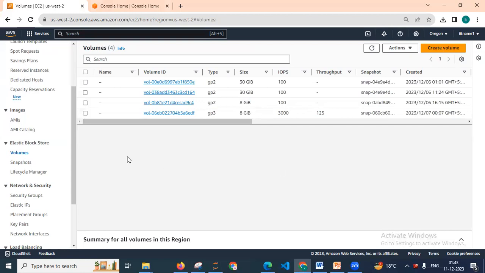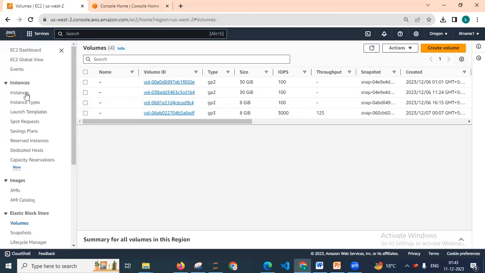So please remember, I am getting my volumes from Elastic Block Store, not from the instances, and then they can be attached over there. By default, when you create your own Ubuntu operating system, that time the root volume of 8 GB was attached. And one more thing you have to remember, you have to check the AZ, that is called availability zone, and please ensure in which AZ your operating system, Ubuntu, is there.